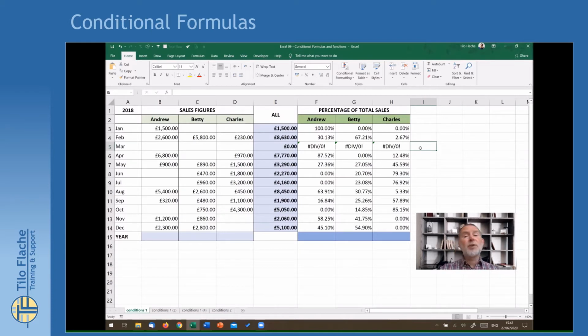Now, how do you deal with that? What if that happens? The most straightforward way for you would be something that is completely wrong. That is simply deleting the formulas in those cells. But what if later on Betty turns out to have sold £300 worth of stuff in that month and your formulas have gone? It doesn't appear there anymore. It needs constant checking. So normally you would never delete a formula to fix anything.